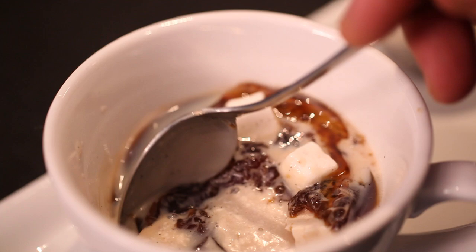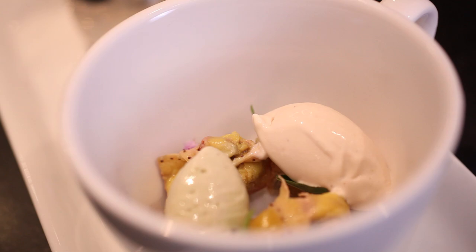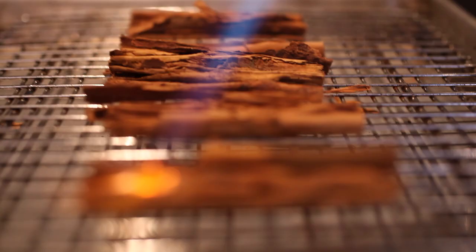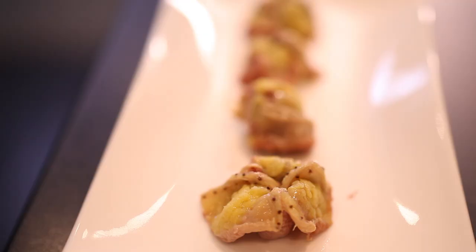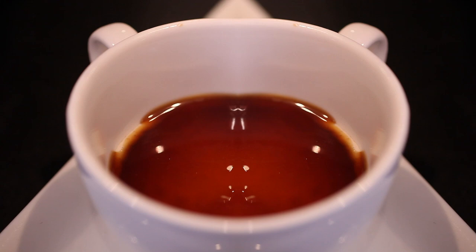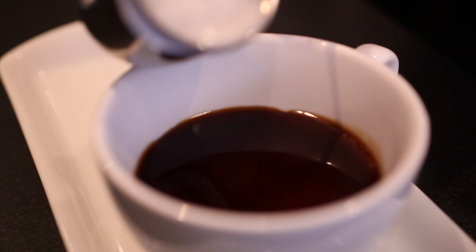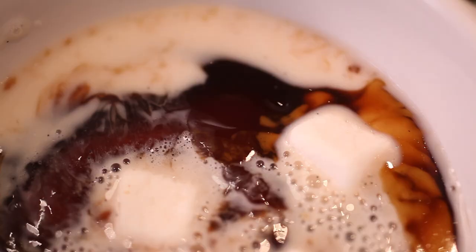What's actually inside of the coffee cup is pumpkin seed cake, sugared pumpkin seeds, pumpkin seed ice cream, candied lemon peel puree, burnt cinnamon ice cream, banana mint, roasted bananas, and then topped off with a frozen disc of espresso-flavored whipped cream. The whole thing gets glazed with a very light coffee gel. On the side of the cup are the sugar cubes, which are made from coconut. In the metal creamer on the side of the plate is a frothed milk flavored with vanilla and tonka bean. Once you've mixed all these elements together, the coffee flavor is definitely there, but from the lemon, the mint, the banana, and the coconut, it's a very unique coffee experience.